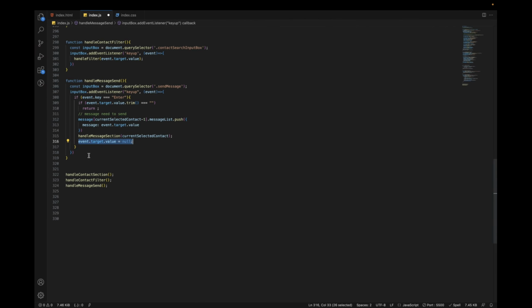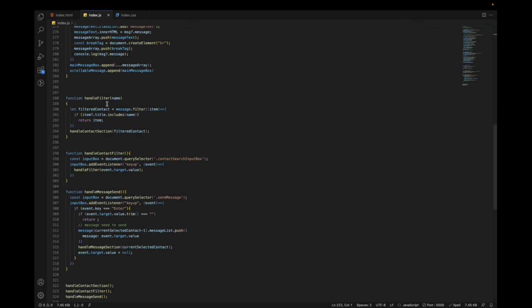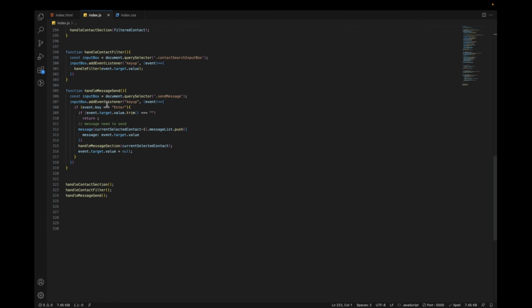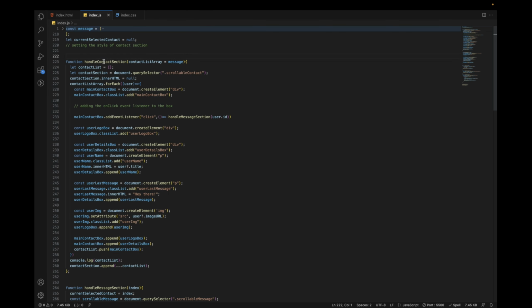So this is the overall code. I know some of the features I haven't implemented, like persistence, and that is very easy. You only need to store this value in the local storage. Suppose when you call this handle contact section, you just need to update the local storage.